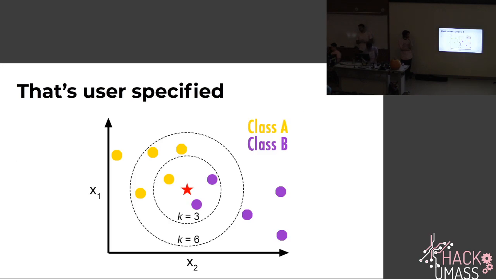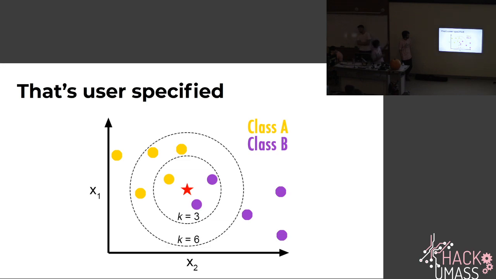So, how do you choose K? That's a good question, and the answer is kind of in the title of the slide. It's user specified. You choose it. I can't tell you how to pick K. There's not really a formula. You can't just compute K and say this is the magic number that works for everything. It doesn't really work like that. But there is some intuition that lets you do a better job for K.